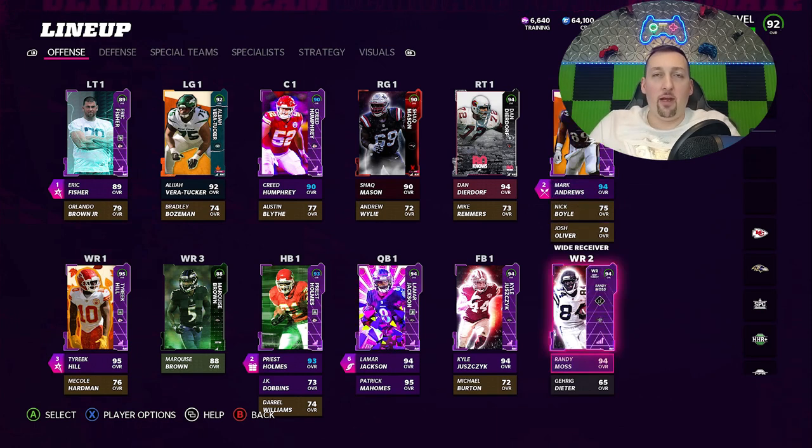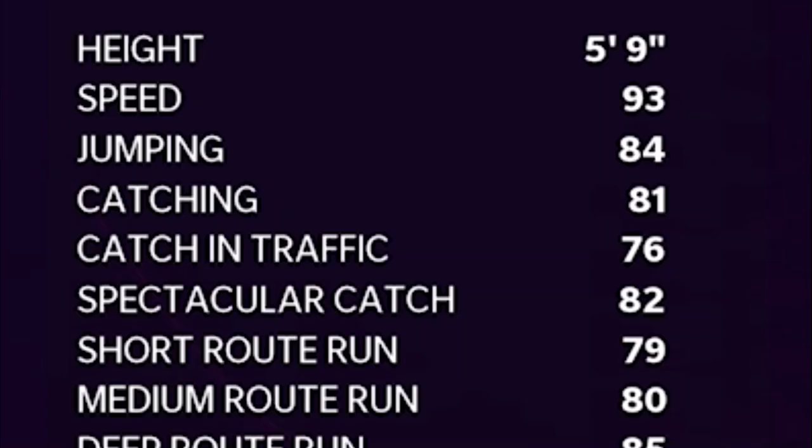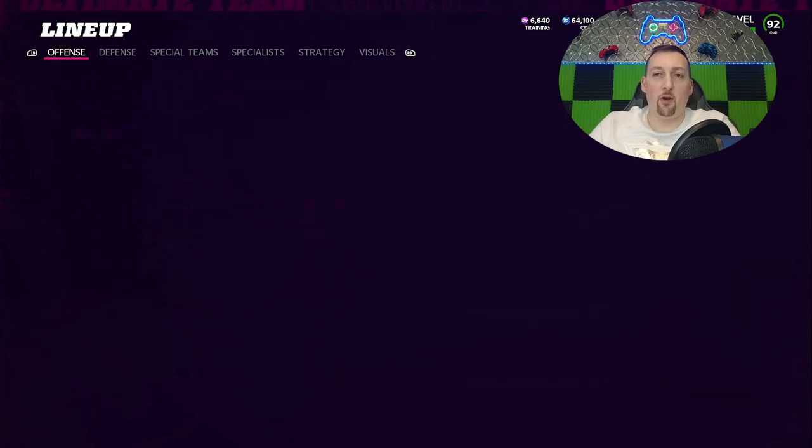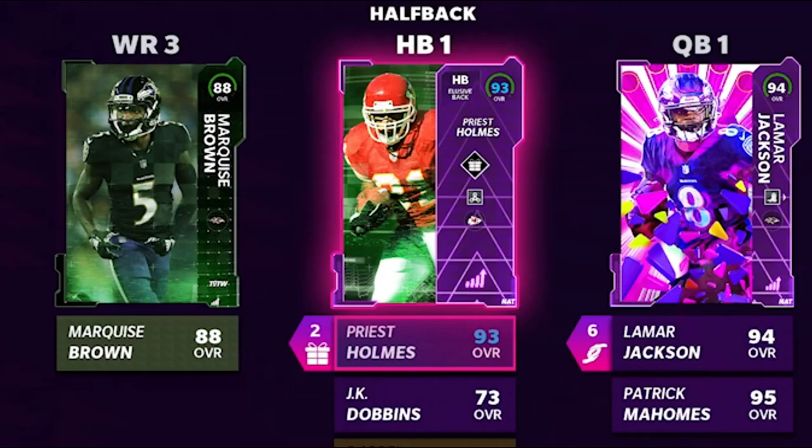My offense is basically a two wide receiver offense, and that's going to be Randy Moss and Tyreek Hill. I have Marquise Hollywood Brown, though. He's a decent third option. If you look at his speed, I think it's like a 93, which is just perfect for a slot guy. So if he does get on the field for any stretch of plays, he's going to be great. Priest Holmes at running back. He played for the Kansas City Chiefs and the Baltimore Ravens, so you really got your choice there.